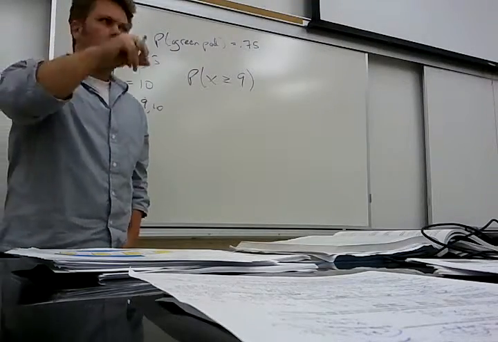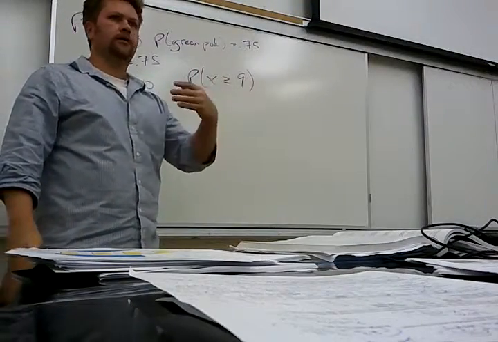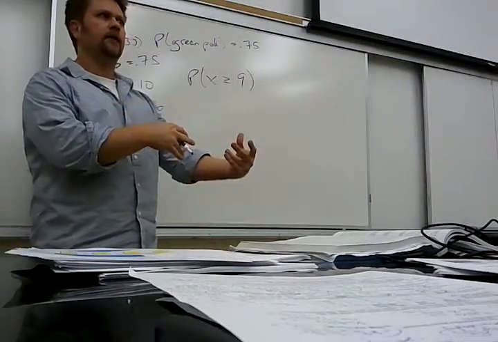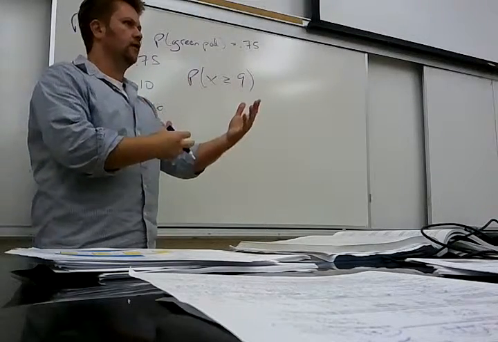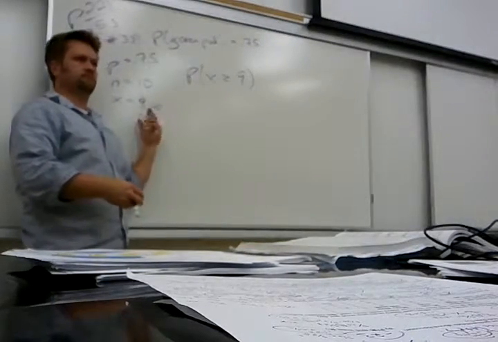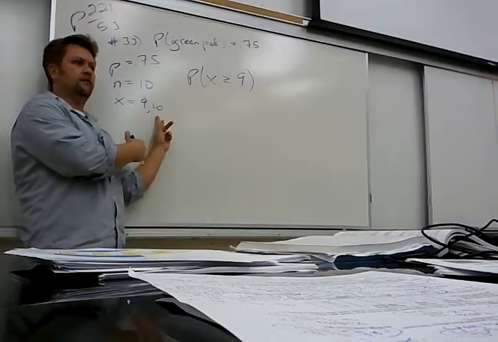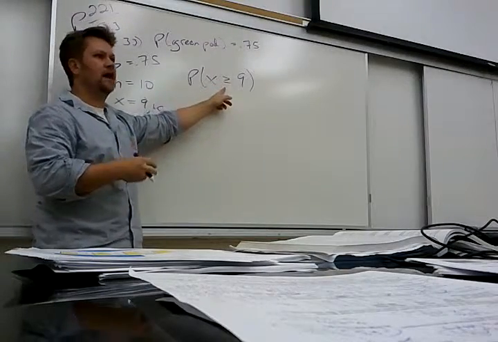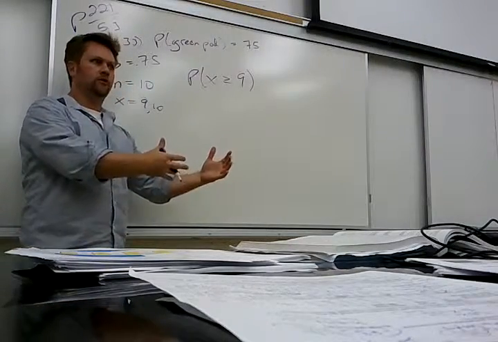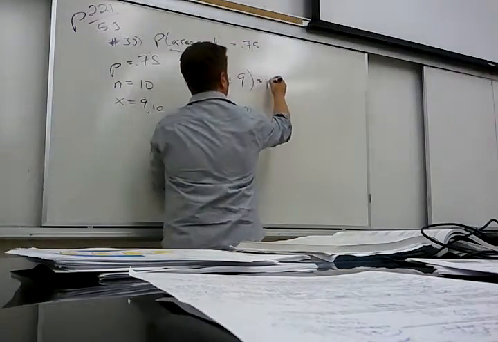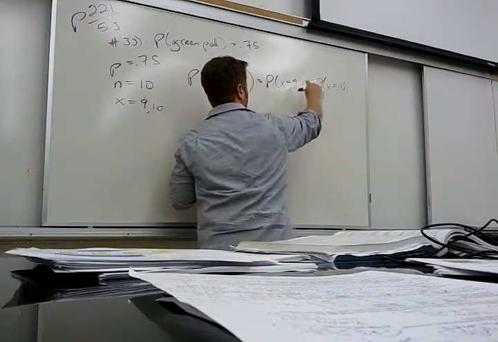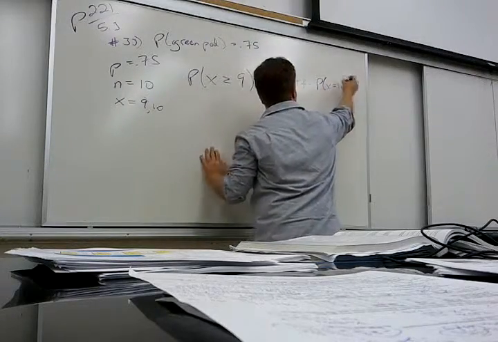So whenever you see an inequality statement, at least, more than, something like that, it's probably going to involve either 1 minus none kind of thing, or you have to do several calculations, right? Now, how many calculations do I actually have to do directly to answer this? We just said 2, right? I have to do 9 and 10. The opposite of this would be less than 9. That would be 0, 1, 2, 3, 4. Oh, screw the opposite. The opposite would be more work. So I'm just going to do exactly what they asked me to. 9 and 10. So it could be 9 P's that are green or 10 P's that have green pods.